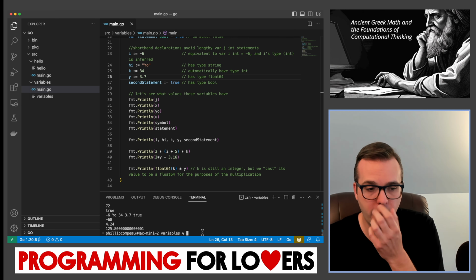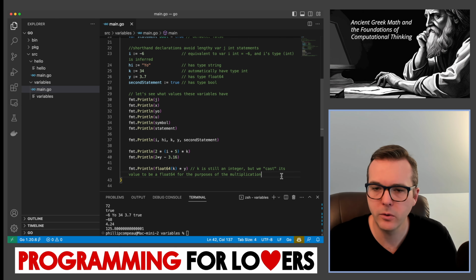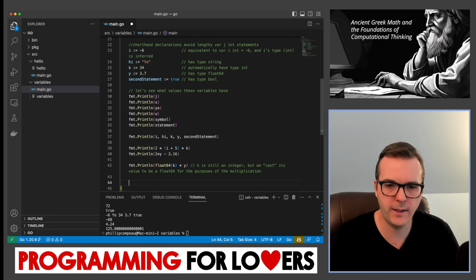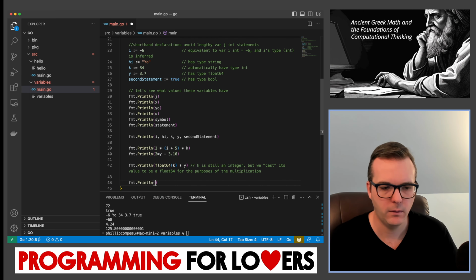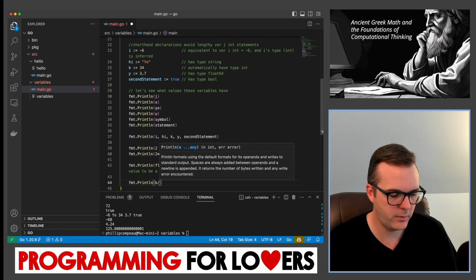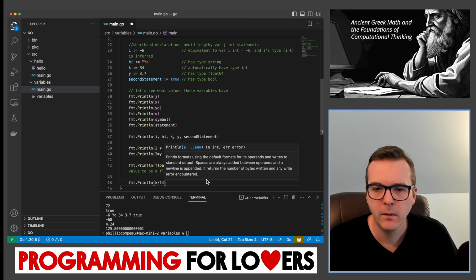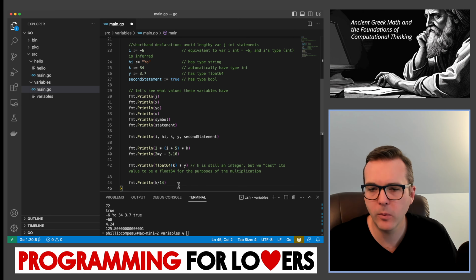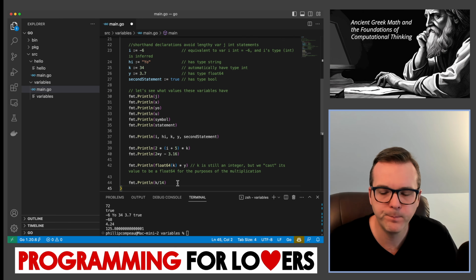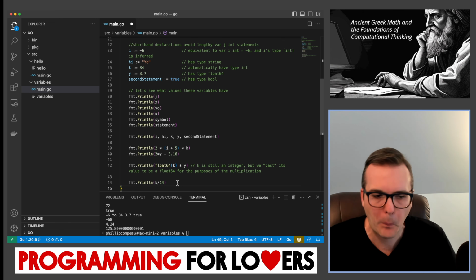The next thing that we might do would be let's look at something like division. So let's print the result of, say, k, which is 34 divided by 14. Now 14 goes into 34 2 times, not quite 3 times, and it's going to have some remainder.